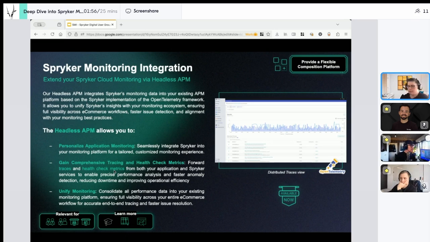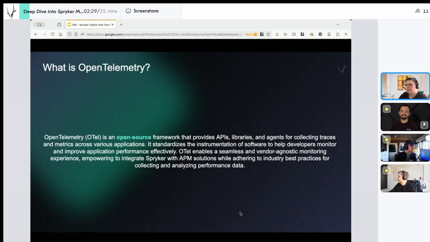And probably the most valuable is that customers who have their own monitoring solution already can unify the monitoring, right? If they have their own team driving the monitoring, they can have everything in one place. With a New Relic solution, another option that we offer, it's usually simpler to start, but it creates silos, right? Because New Relic is then running with Spryker, and your teams might be monitoring other applications separately.